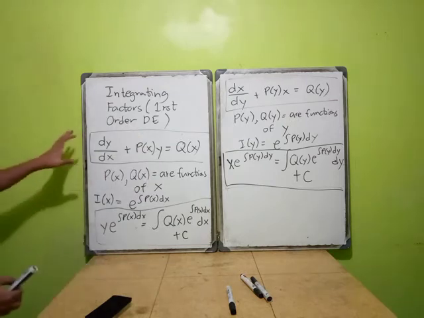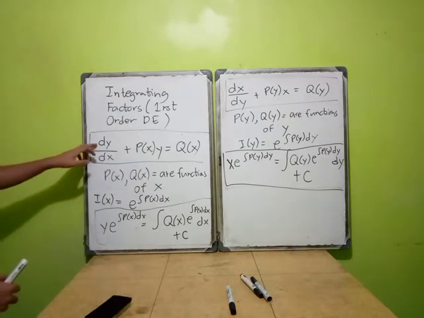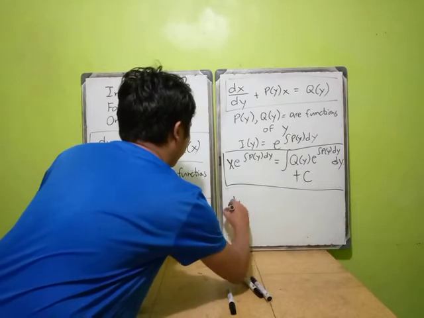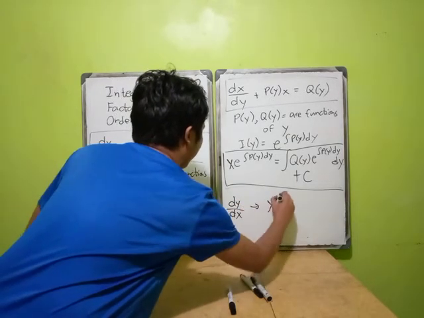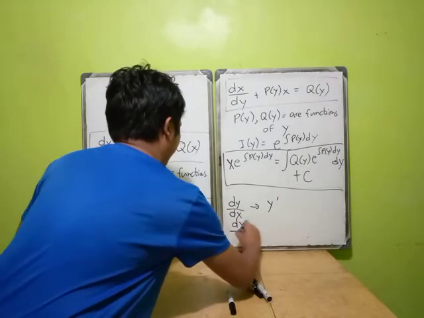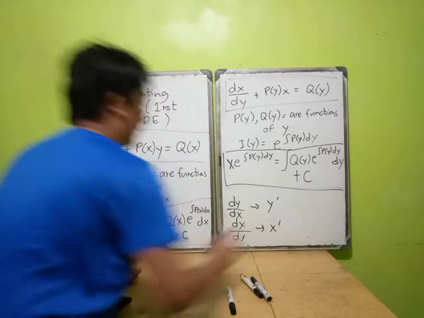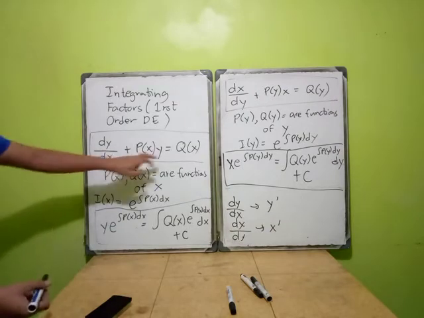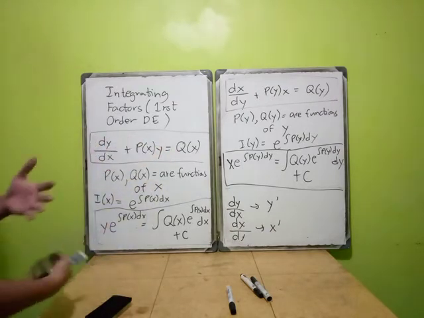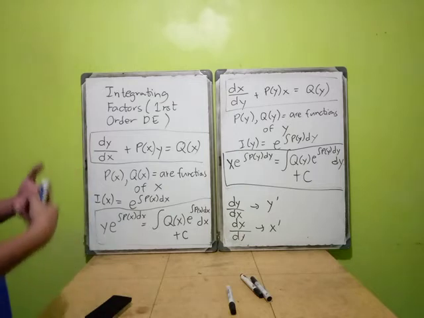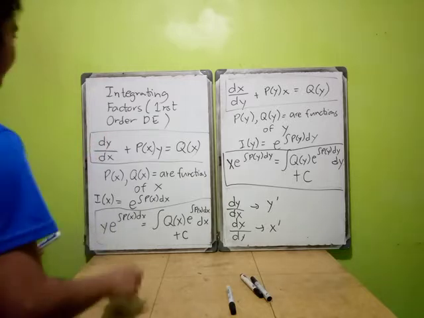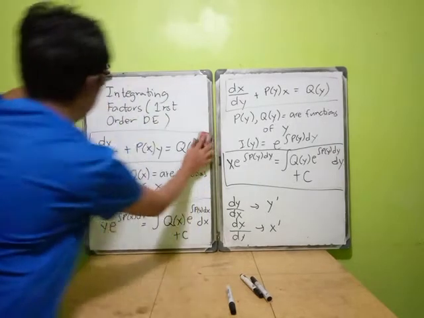Whichever author, it is like this, just with slightly different representations. This dy over dx can sometimes be stated as y bar. And instead, dx over dy could be represented as x bar. There are also others who use a of x and b of x instead of p of x and q of x. It doesn't matter. So without further ado, it is better if we have our examples using these formulas. I will erase this one.